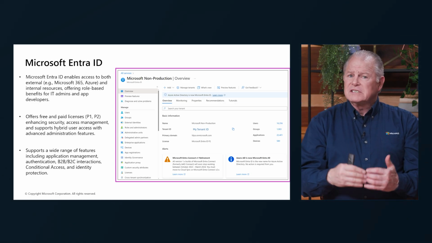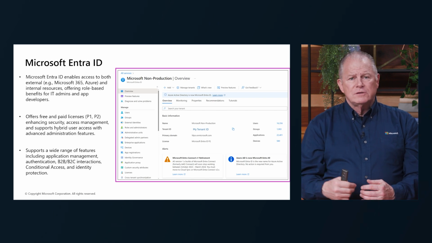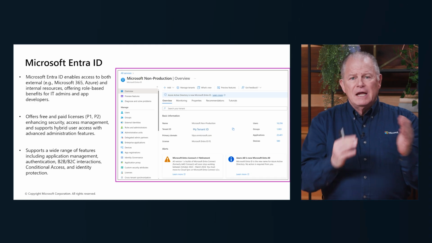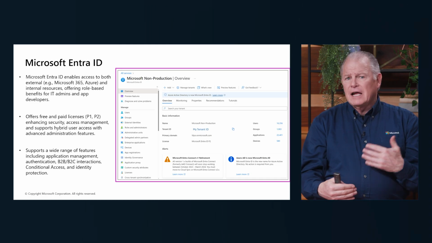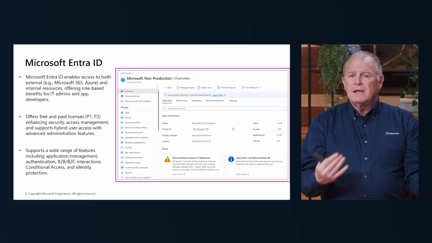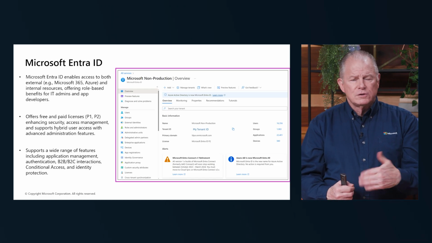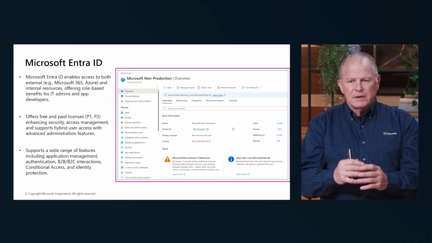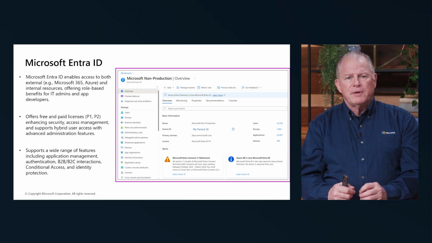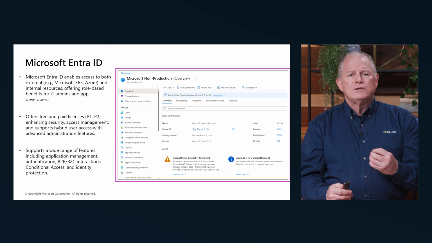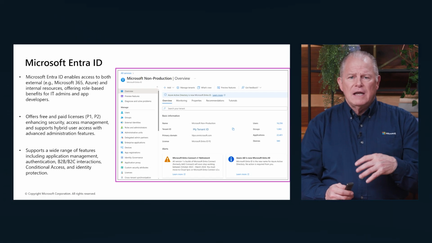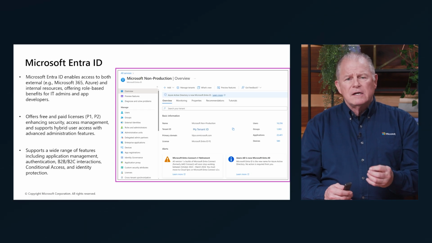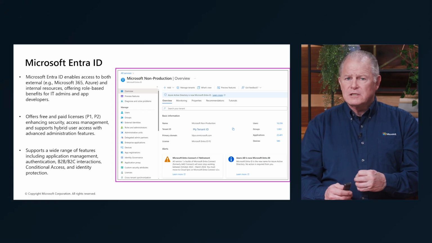Now, if you need to be able to separate either your directory structures for your tenant or the resource management, you might want to have multiple tenants, and that creates a different governance plane that you want to work with. We'll also show you in this lesson how you might be able to manage that as a single plane, but typically they are different management planes. So Microsoft Entra ID is your entry point into this, which you can now license and then manage all of your users, regardless of how simple or complex your organization might be.